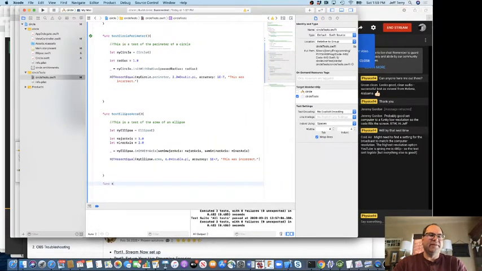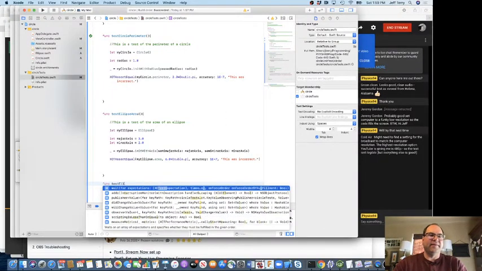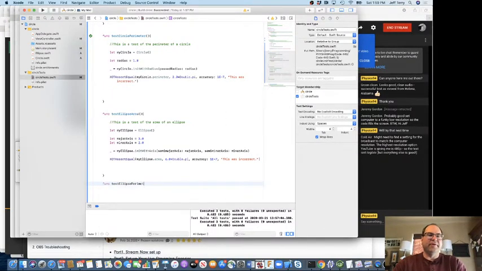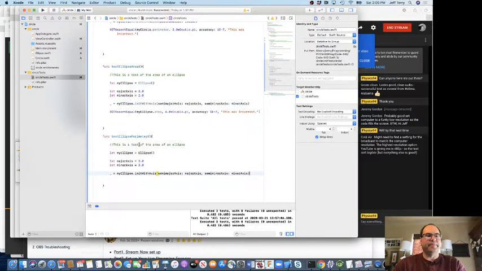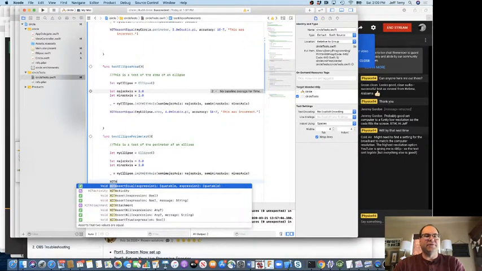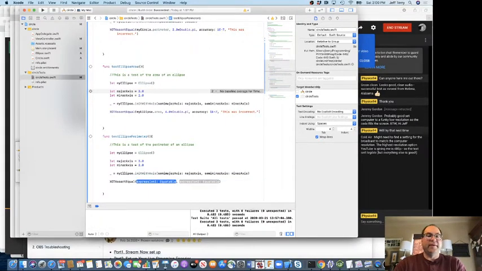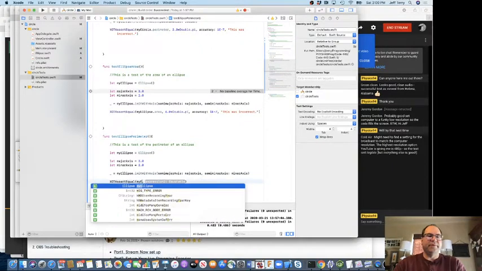And we have function test ellipse perimeter. And use the same. Tested the perimeter of an ellipse, and my ellipse and it with axis. Then we have our assert equal, and this one will be my ellipse dot perimeter.